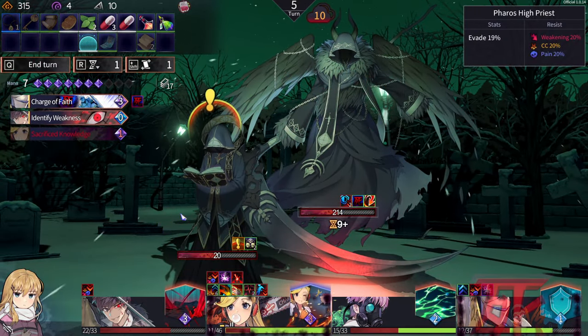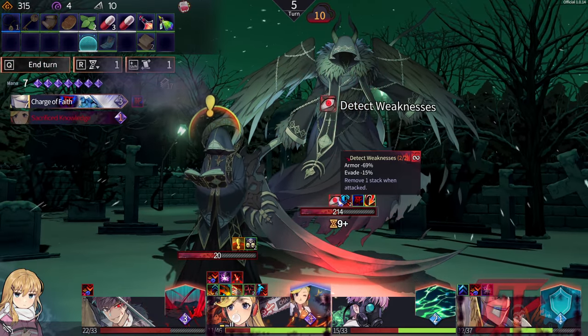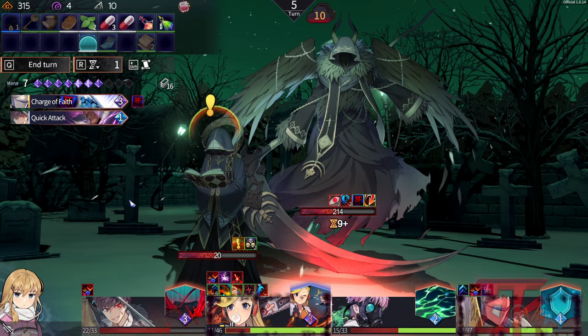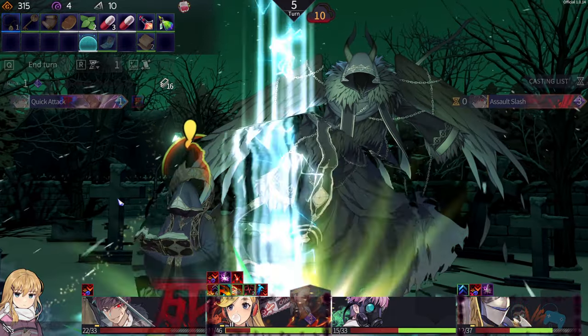Armor reduction. It's nice that they kind of all go first. Oh man, look at that. Sacrifice knowledge. Quick attack. Okay, that's fine. 7 mana, we'll do something like this. We'll do a nice charge of faith.